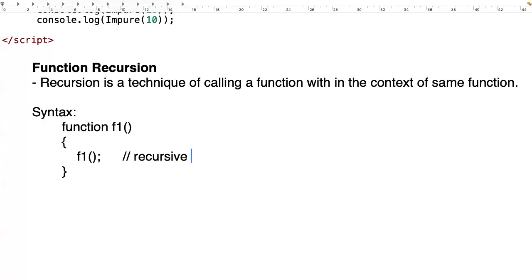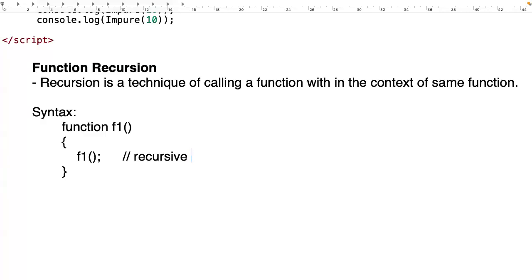Generally, a function is called outside. Why do you call a function inside a function? The concept here is to create indefinite loops. It can create an indefinite loop.